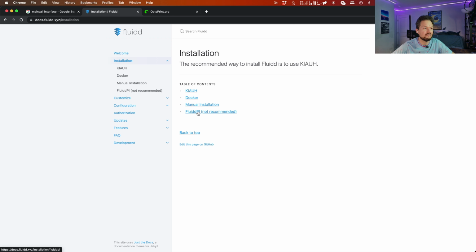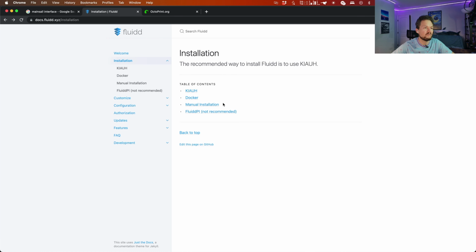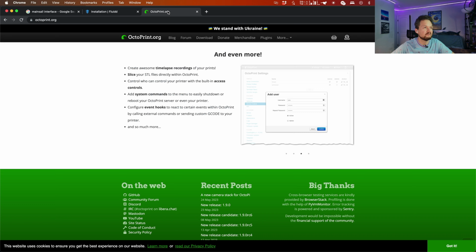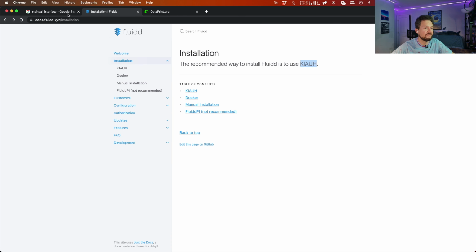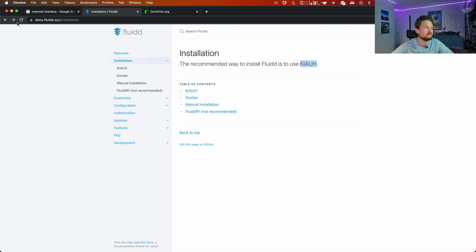Okay. Fluidd on Raspberry Pi not recommended. Ooh, okay. Lots of things. Okay, I have no idea what it means. Okay, so I think I like Mainsail over Fluidd.